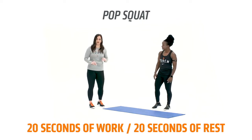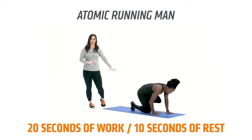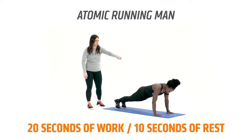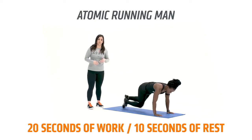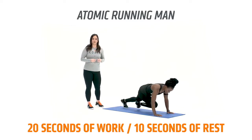Round two, start with that pop squat again. This time we add on our atomic running man. So we're getting into our high plank position, shoulders stacked over top of wrist, straight line from your ear down to that ankle. From here, Dee Dee's gonna cross underneath her body, so opposite knee to opposite elbow with power. Nice and quick movements here.